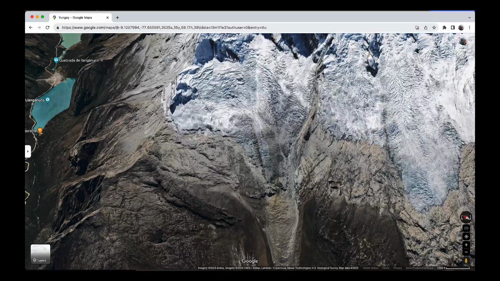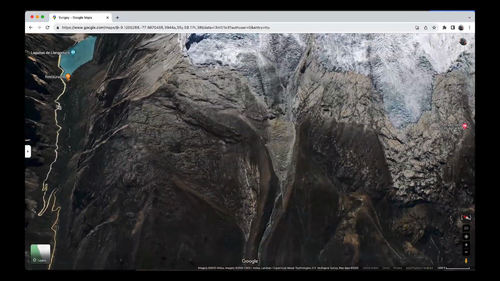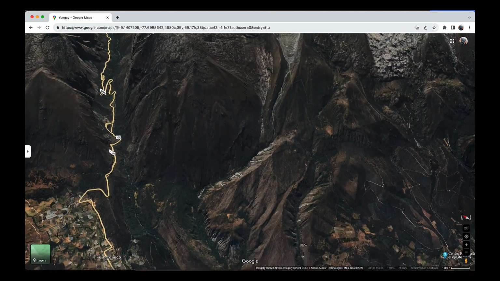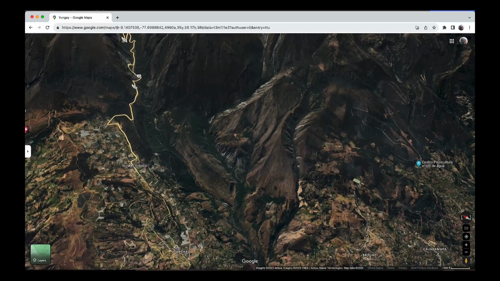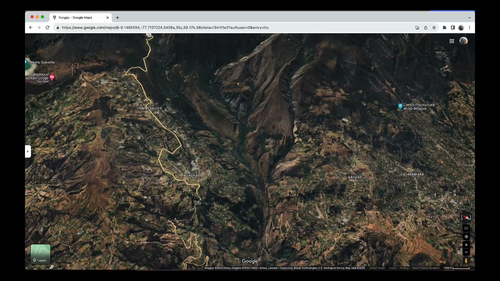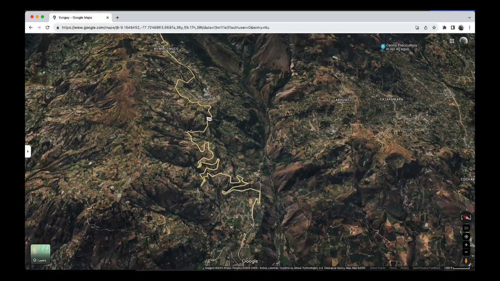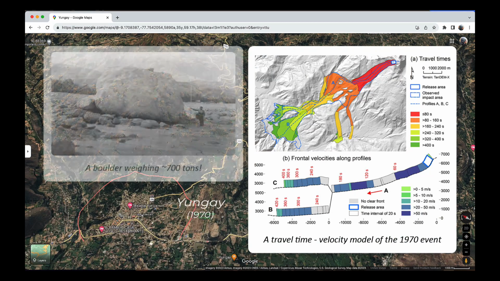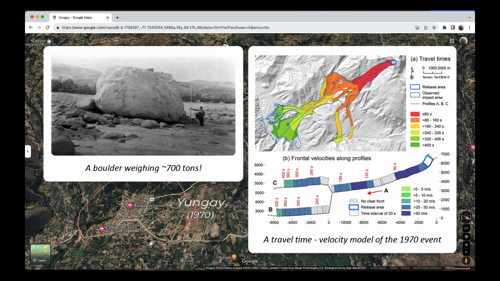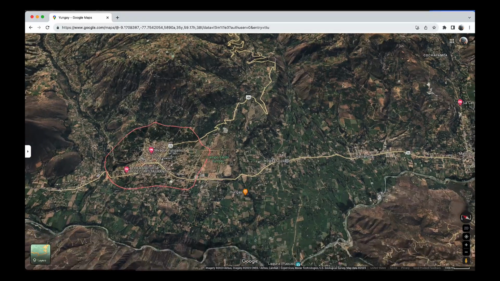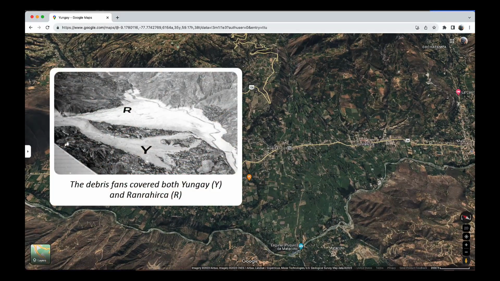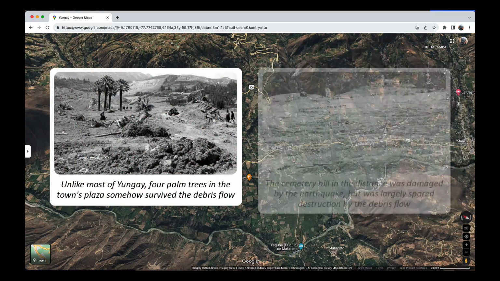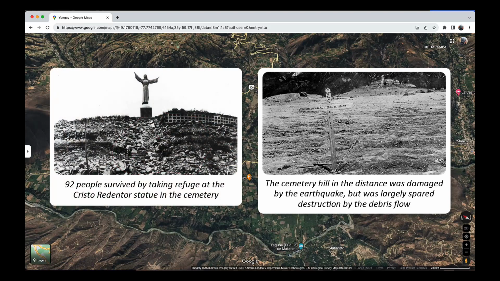The avalanche achieved incredibly high velocities as a result of acceleration down the low-friction glacial surface and the cushion of air trapped at the base of the flow. The avalanche advanced rapidly downslope to Yungay at estimated speeds of 175 to 220 miles per hour, picking up more material on the way. After traveling over 8 miles from the origin of the avalanche in less than 2 minutes, the hurricane-like mud flow and debris flow buried the Yungay area in an estimated 80 million cubic meters of mud, rock, and debris.